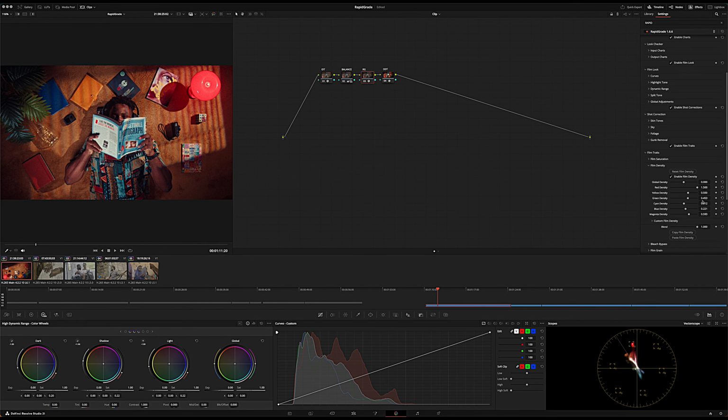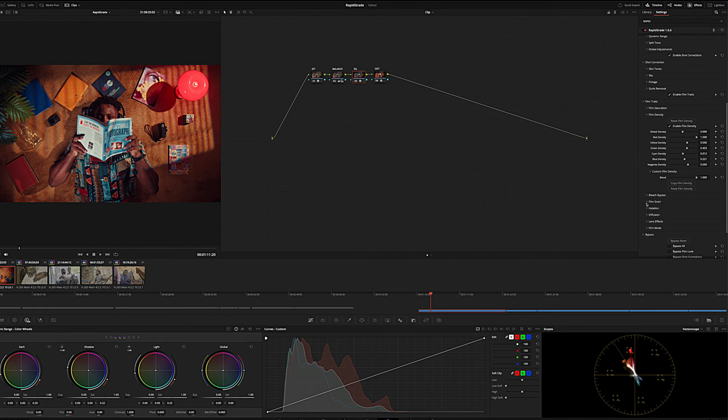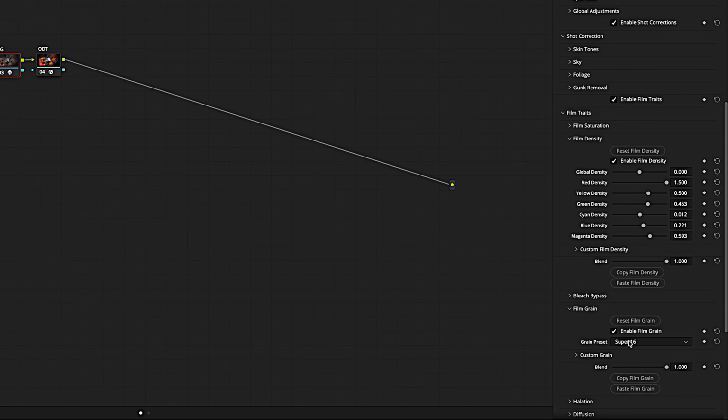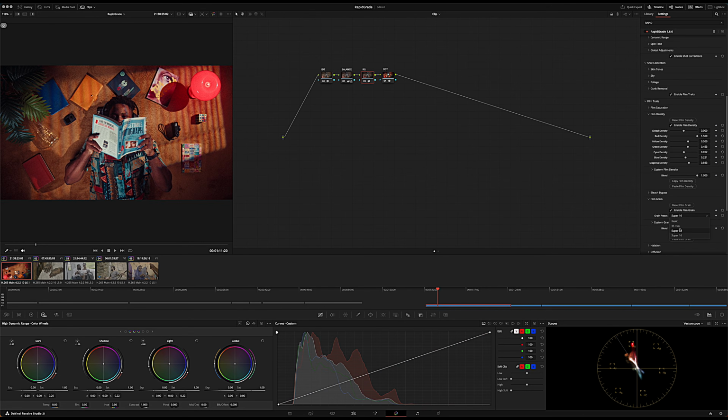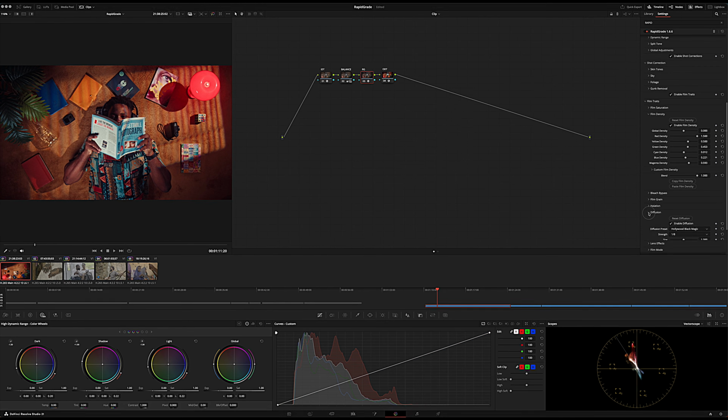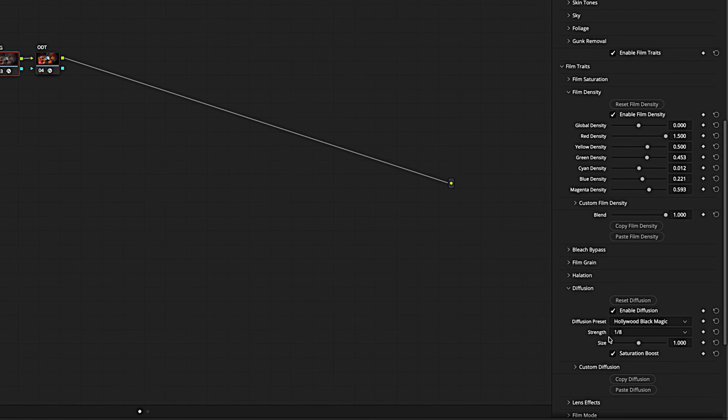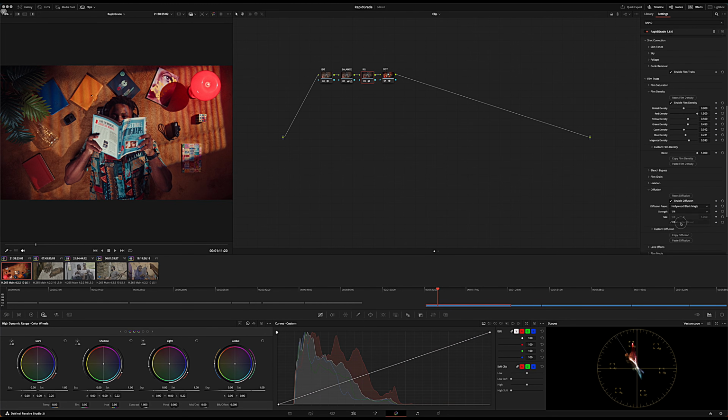According to the developer Kazi, there are guardrails, so you can push these sliders to the extreme and your images won't break. This is really impressive. Do I like the grain? Yes, but I think it's too strong. Okay, go down to your grain and select a different grain. 35mm. This is less aggressive. What else? Let me add diffusion to this already. Diffusion is turned on. Okay, let's increase the strength. 1.4. Just look at how easy it is to get a starting point and then fine tune.